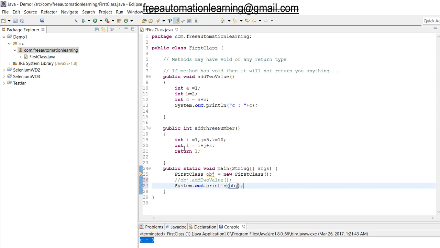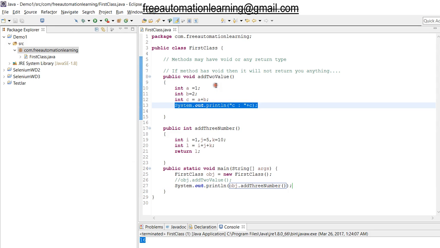So obj dot add 3 number, and if I run this method, then I will see 16. 5 plus 1 is 6 and 10, equal to 16. So here it will return an int value. This is int, this is returned to this method, and the method call prints the value 16. Here it will not return anything, so we have to print.